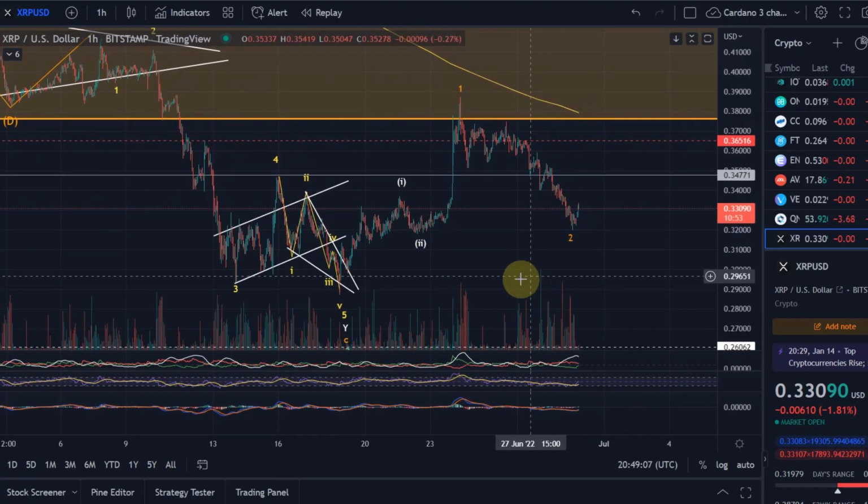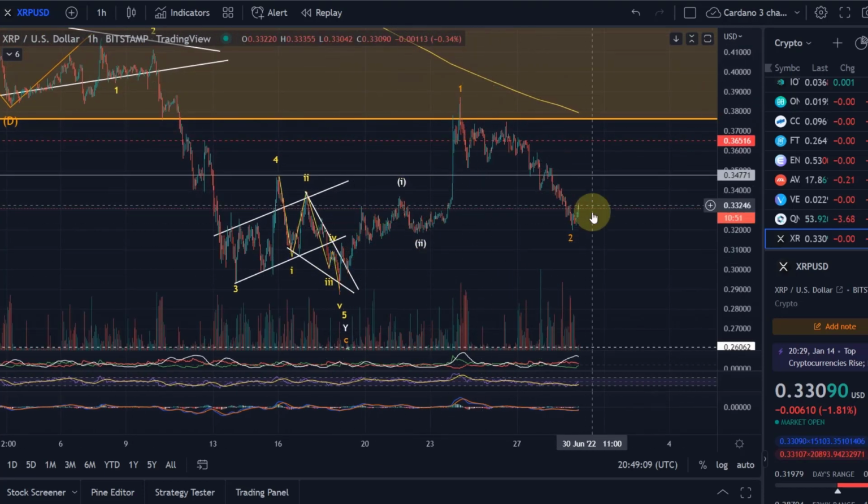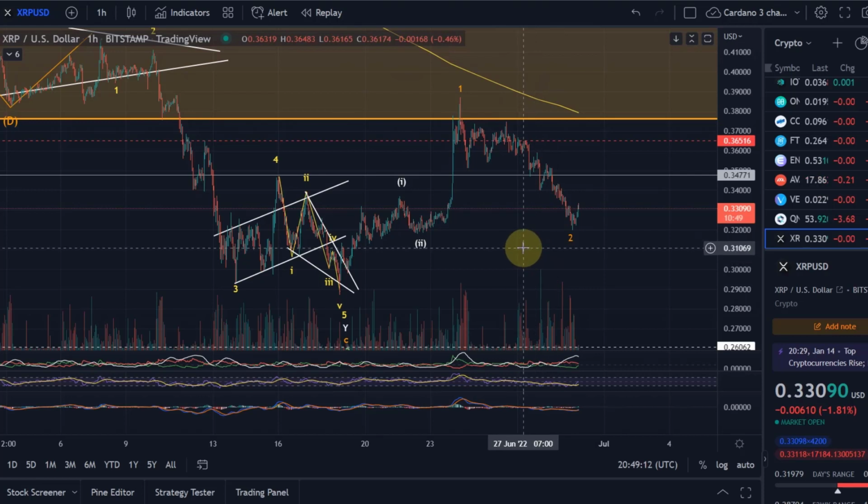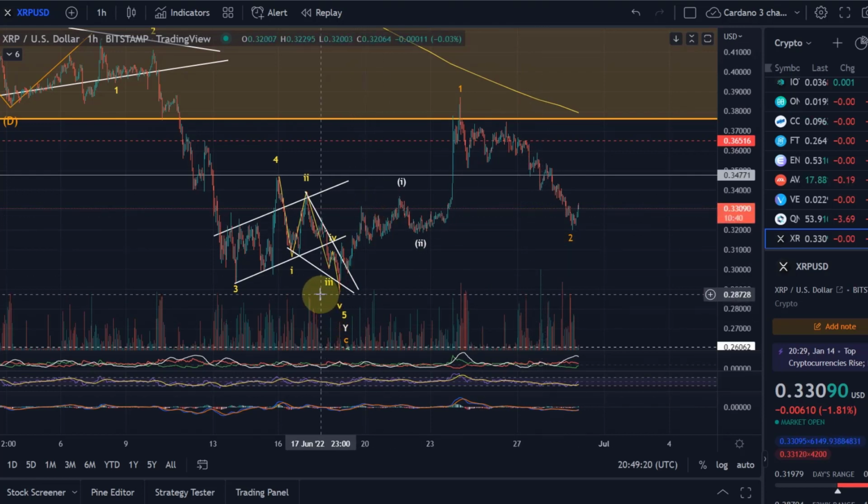We indeed are still in a valid 1, 2, 1, 2 scenario, but there is a significant risk that this is now rolling over and that we are going to invalidate this bullish consideration. Yeah, indeed, here the low was in, basically. We are nearly at a point where this can be completely questioned and possibly invalidated as well. When would that happen?